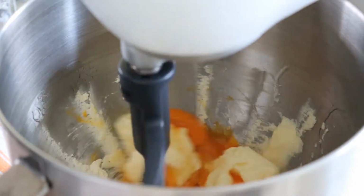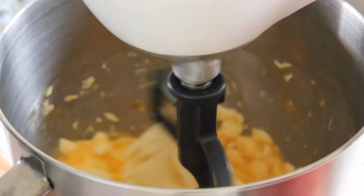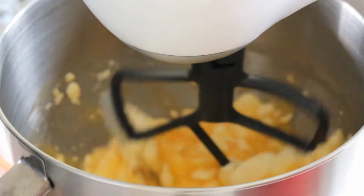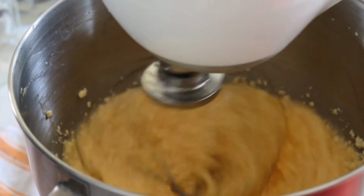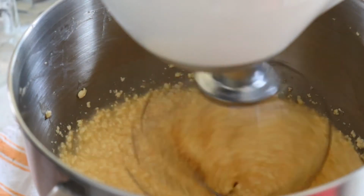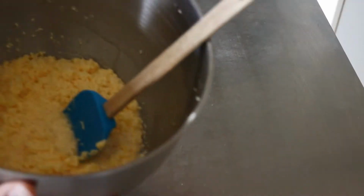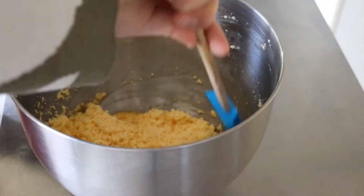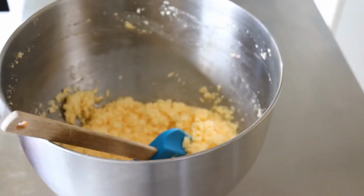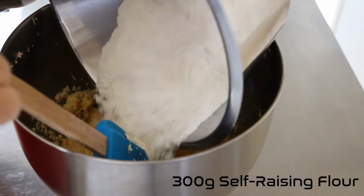Now we're just going to beat this together. You will see that my mixture actually separates, and I end up changing to the whisk attachment to try and get it to blend and become smooth. This is a bit of a mistake. To prevent this from happening, you want to add the eggs individually, beat them all in really well after each addition. But anyway, I'm going to show you that it still works.